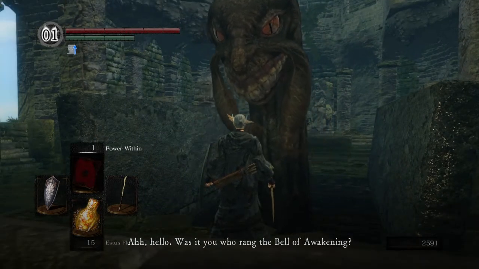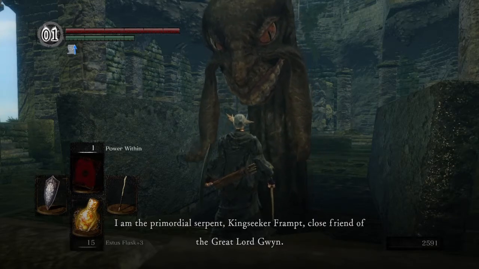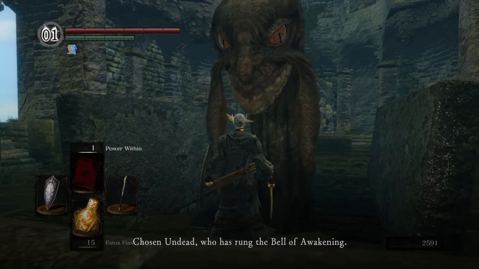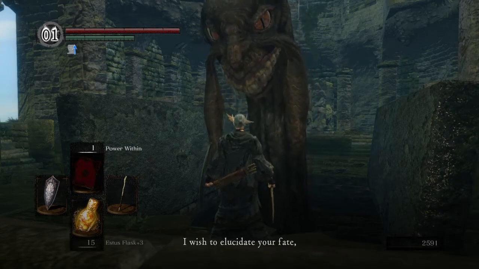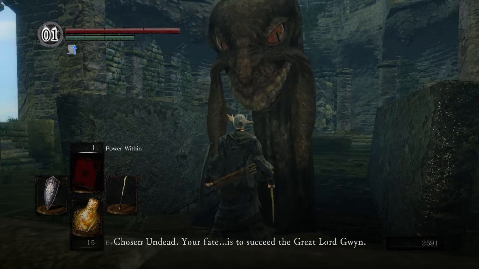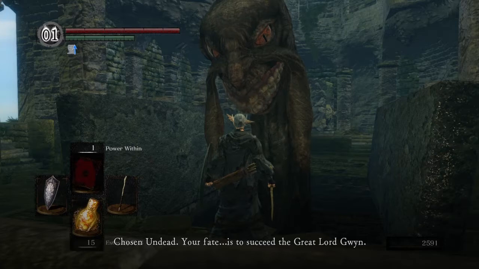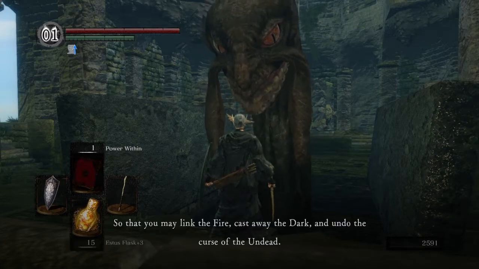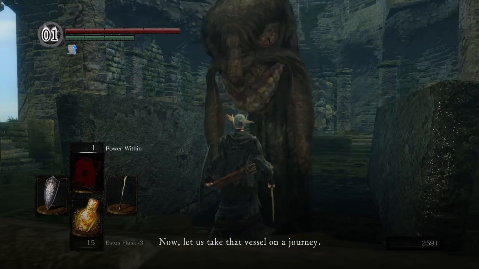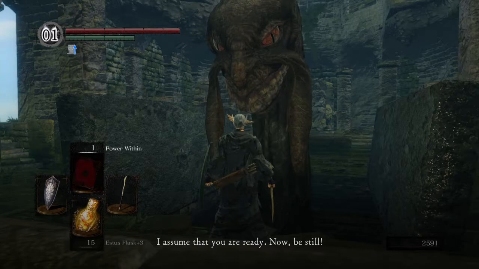Hello. Was it you who rang the bell of awakening? I am the primordial serpent, King Seeker Frampt, close friend of the great Lord Gwyn. Chosen Undead, who has rung the bell of awakening, I wish to elucidate your fate, and the very reason your kind have appeared. Chosen Undead, your fate is to succeed the great Lord Gwyn, so that you may link the fire, cast away the dark, and undo the curse of the undead. Now, let us take that vessel on a journey. I assume that you are ready. Now, be still.